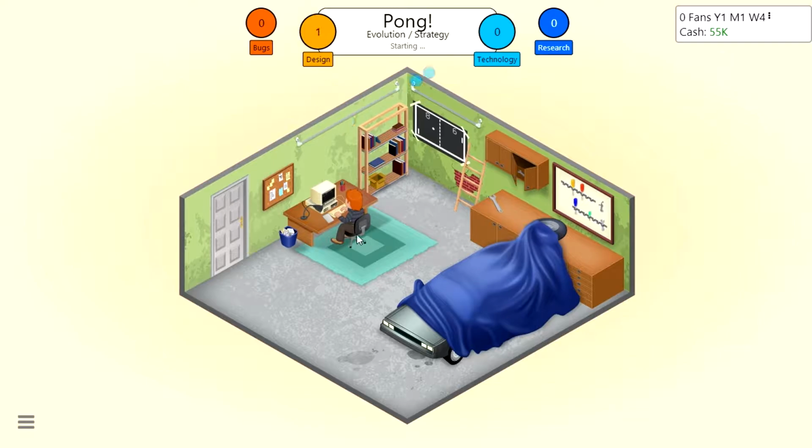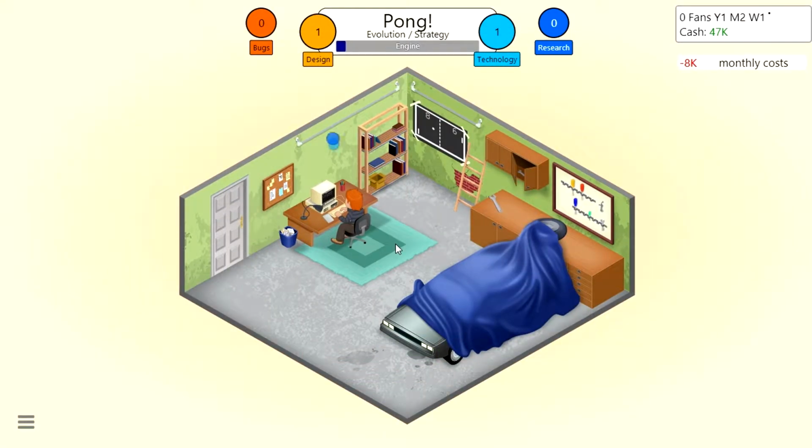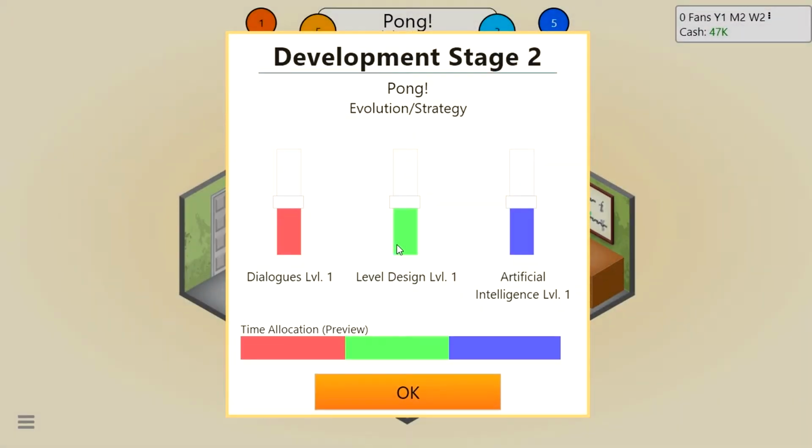Okay, so right. I'm going to focus for the strategy a lot, somewhat a lot on gameplay, quite a bit on story quests, not as much on engine. That's how I think it would be. Okay. In theory, after this is done, that little poster on the wall should actually have a little animation, unless I wasn't meant to have the exclamation mark, but we'll check that in a second.